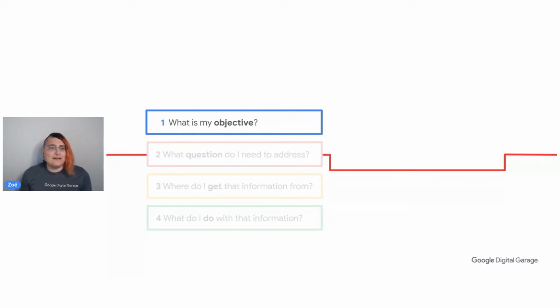In order to really understand the data, we've got to understand what your business is hoping to achieve. And then we can look at the data that will tell you how well you are doing at achieving that, and maybe help you work out how you could be doing better. So it has to start with that objective. It has to start with understanding, what exactly do you want to do with your business? What do you want your business to achieve?